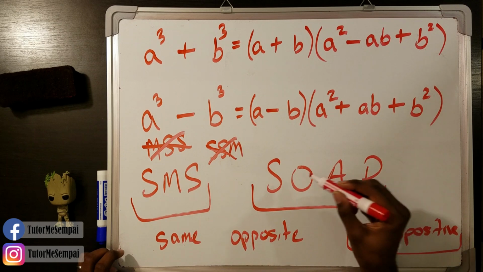That'll give you SMS and SOAP. Now before we jump into our question, I want to give you one more reminder. I don't want you to get so swept up in what we're doing that you forget that this is truly factoring. Whenever you're called to factor, most likely you're trying to factor down to its simplest form. So jumping straight into our type of factoring that we're doing today, while ignoring the other things that you've learned about factoring, is probably going to give you half of the answer or 3/4 of the answer, but you might not get the whole way. So don't forget the other forms of factoring.